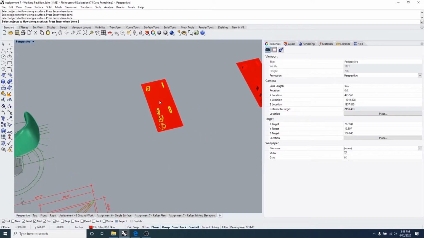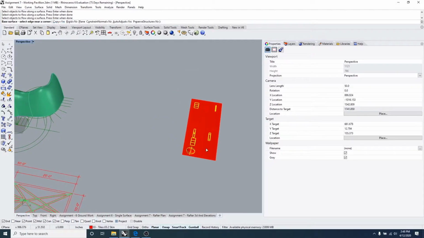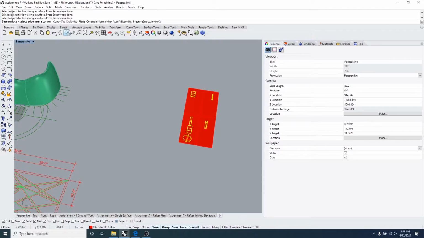The order in which I pick the objects does not matter. I'm going to hit enter. And we're going to talk a little bit about these sub options in here. The first one says copy, which is set to yes. We do want to copy the objects that we have here into our target surface, which is what we're trying to do.